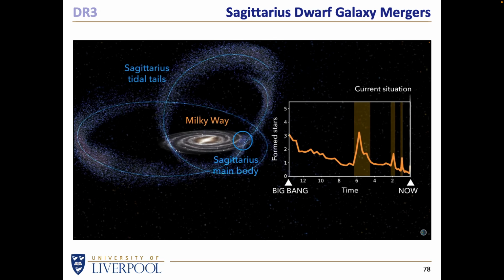It's been disrupted to the point where the galaxy might have been a small, well-defined galaxy in the first place, but now most of the stars in that galaxy have been dragged out into these so-called star streams, or tidal tails if you prefer.